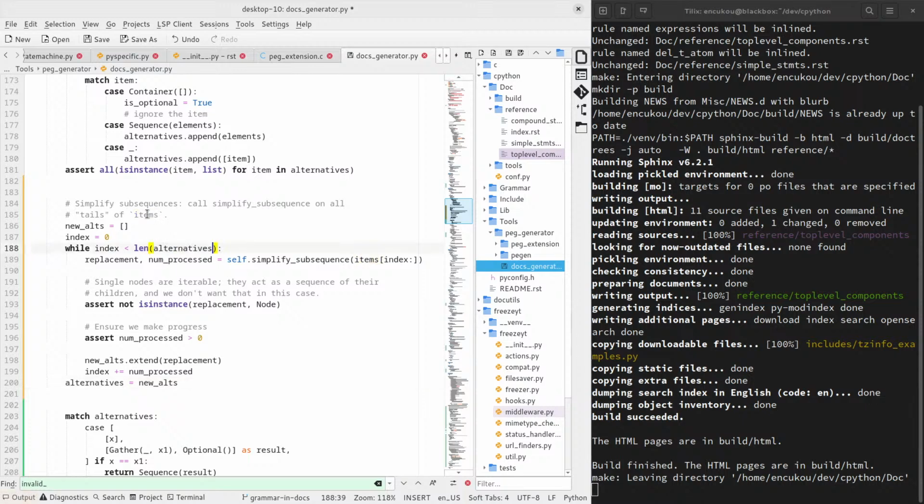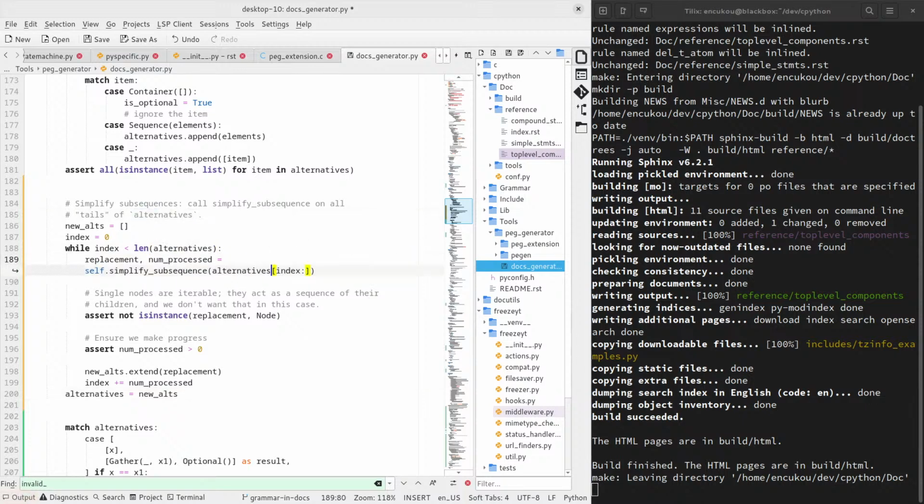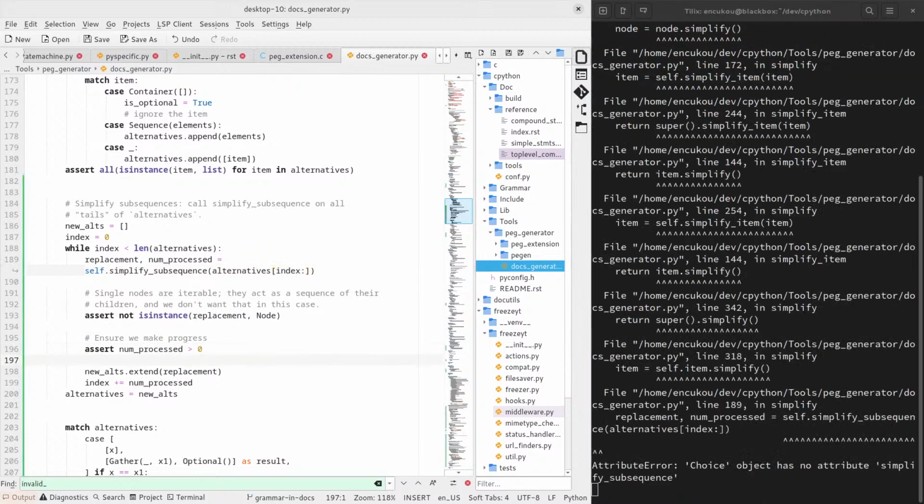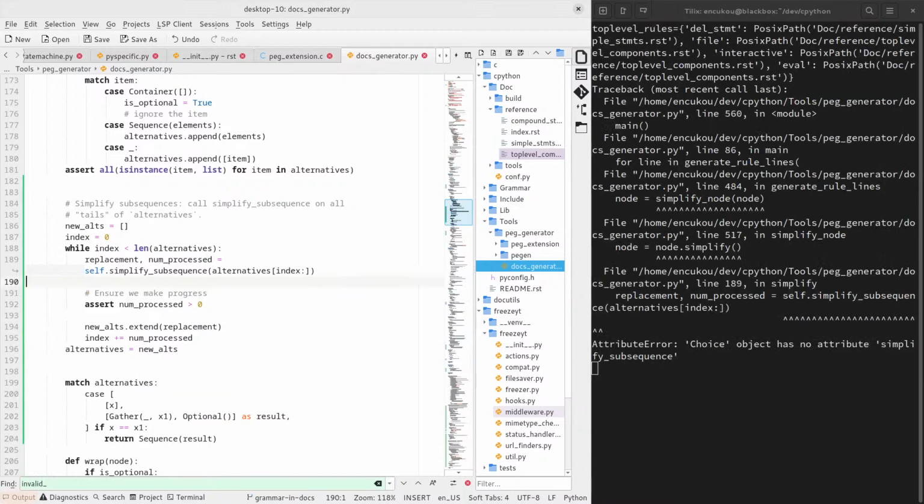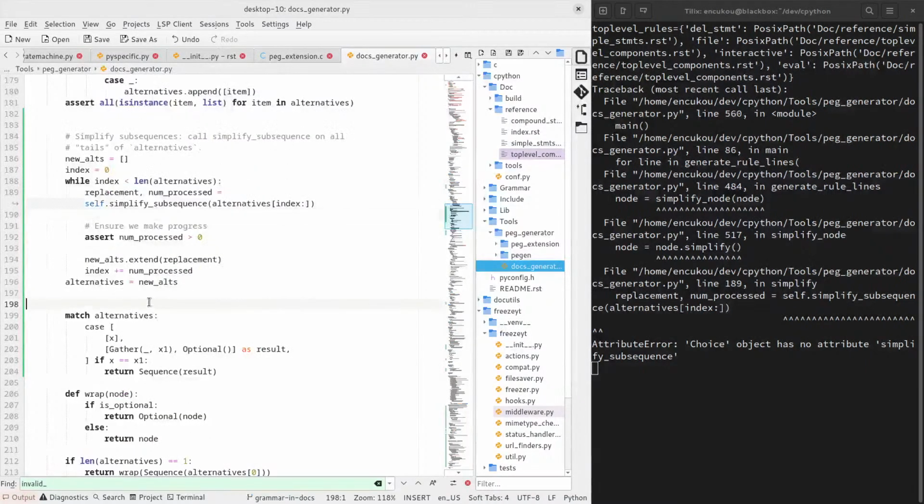And this works. The replacements should be lists of nodes. So I guess we can't really have this assert, but otherwise it should work.